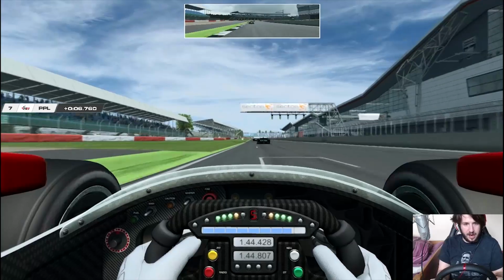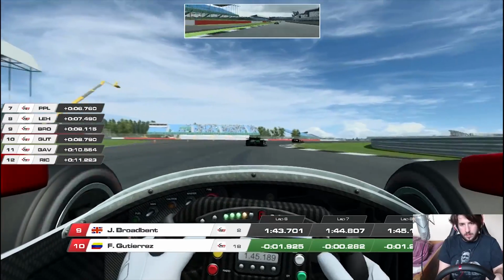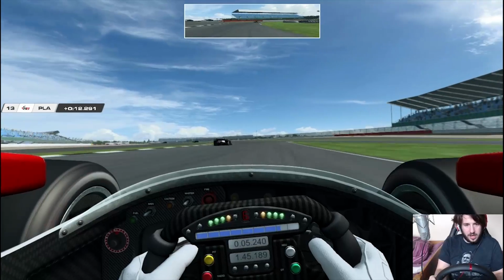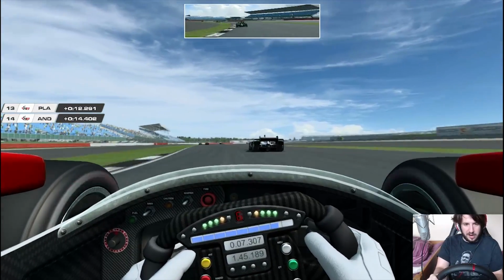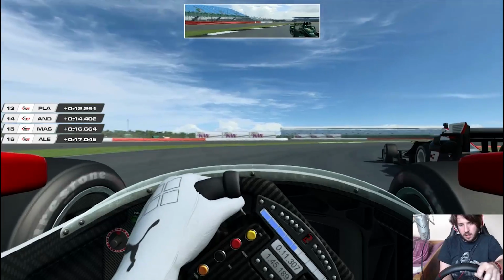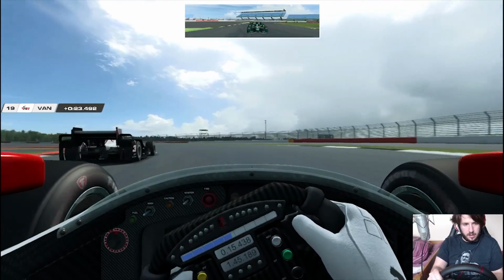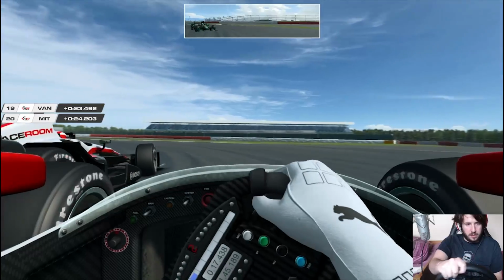So lap 8 now, onto 9th spot. Thank you very much AI, not in the way this time, able just to breeze through at T1. On the outside, no, not going to work. Oh, getting slowed up on the apex. AI is very good at that. Come on, be good, be good, be good.